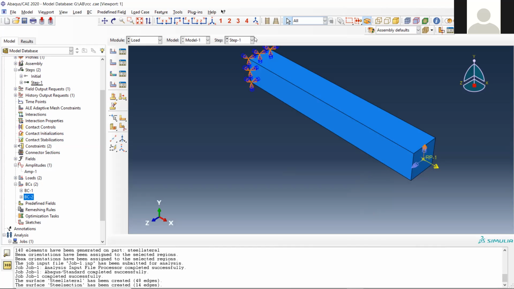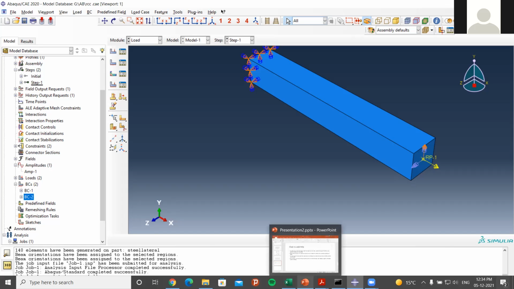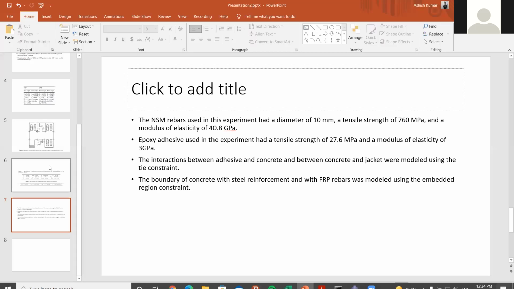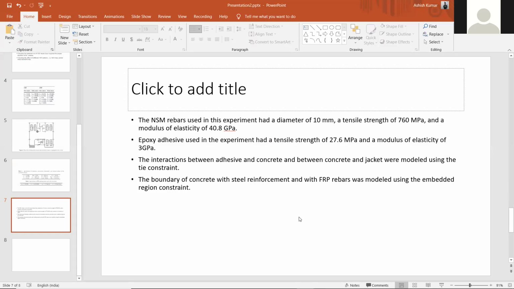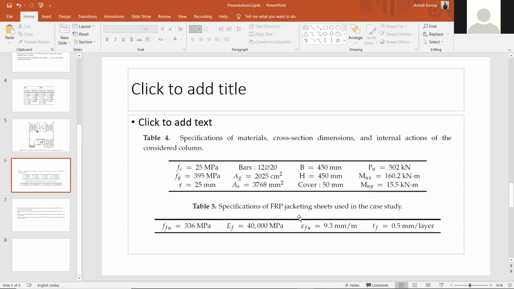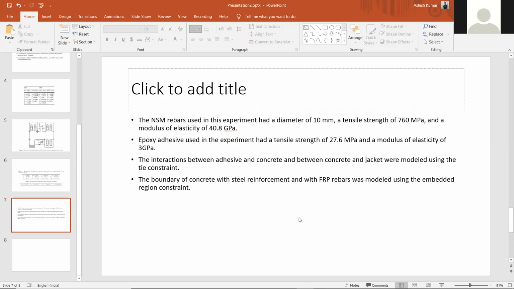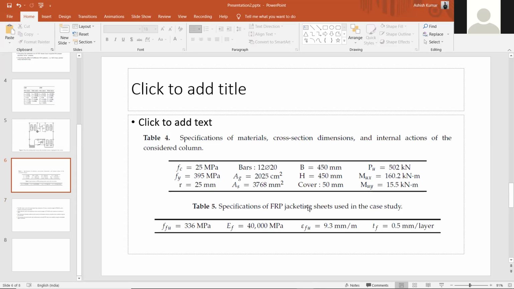What else do you have doubts about? Yes, sir, that only. The tie constraints. Here, the most important thing that you forgot is the tie constraints. If your tie constraints are given properly, then you can solve your problem within 1 or 2 hours. But if your tie constraints are not correct, then your problem will run for 2 or 3 days and end up with a wrong result. Okay. Yes, sir.